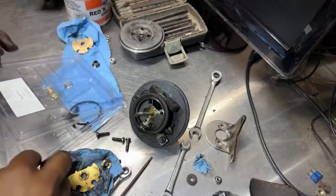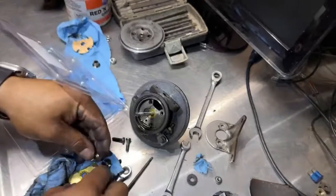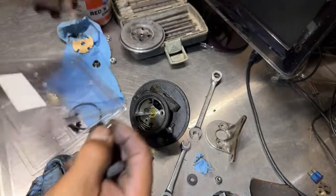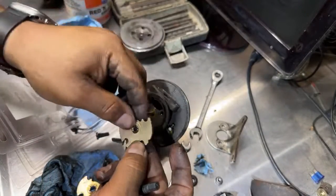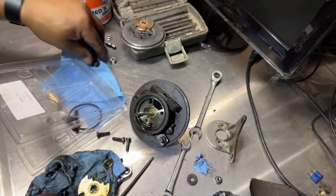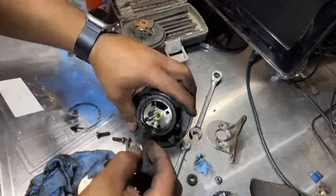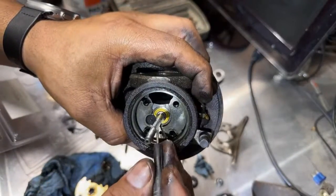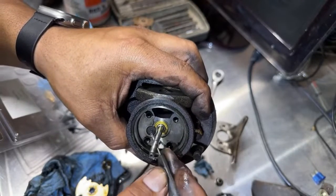So got this one right here. This one right here goes on the bottom. Let me see. Yep, we got him on the kit. So let's go ahead and put him right here. So we're gonna soak this with oil once we put it back together before putting it to spin. There's a little piece right here that is holding this together. It might give me a little trouble.